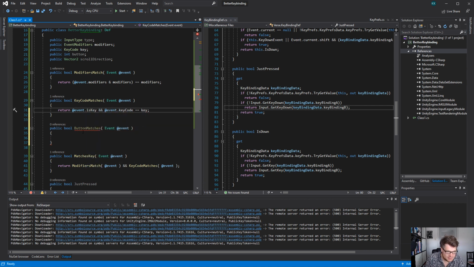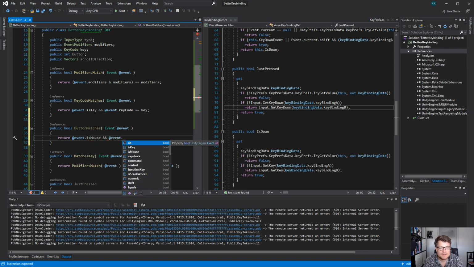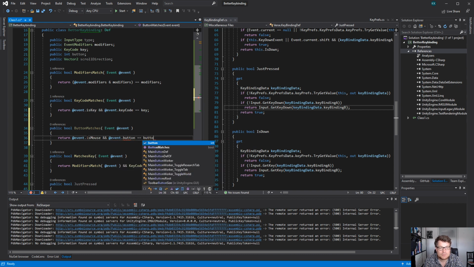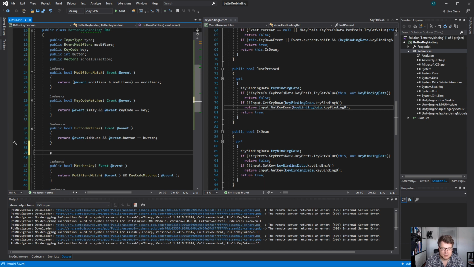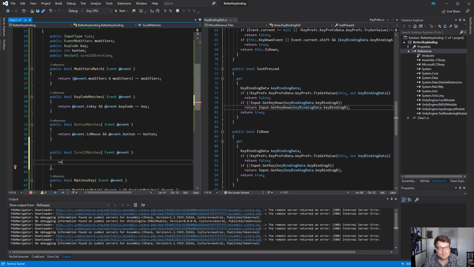So let's put that little check in there so that these functions have purpose. Is mouse and event button equals button, and then finally public bool scroll matches event scroll wheel event. All right, this is a little bit trickier.